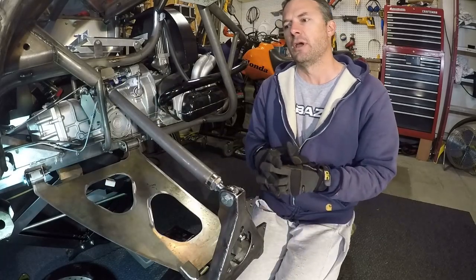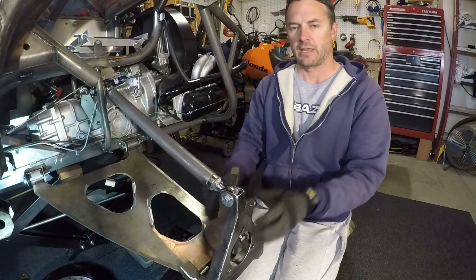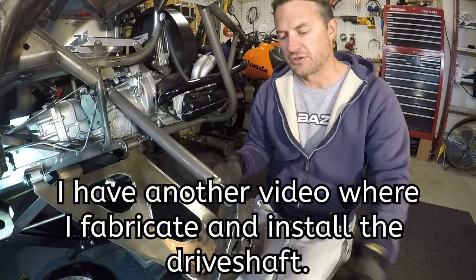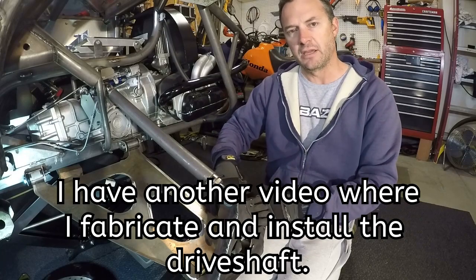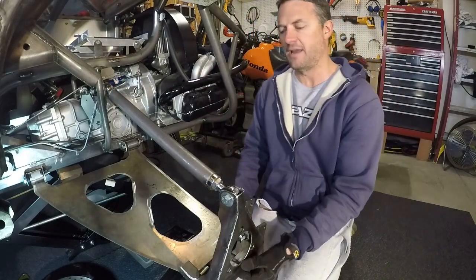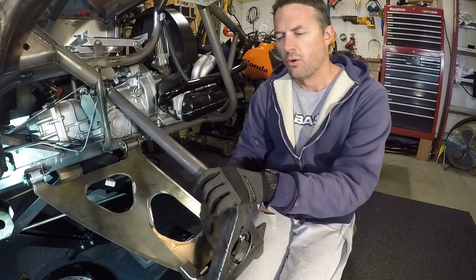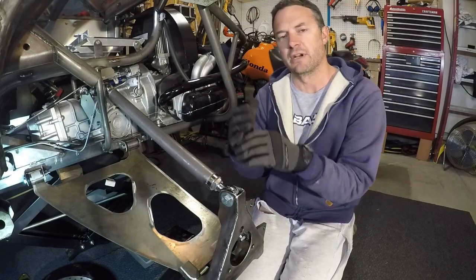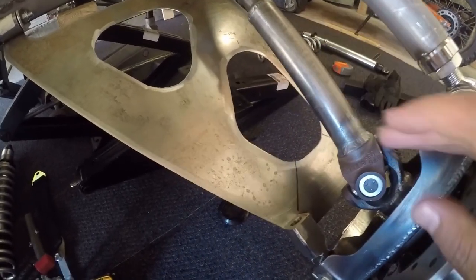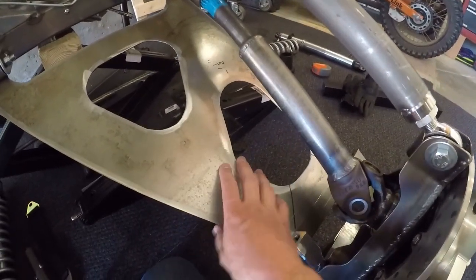Now that I've got my A-arm geometry set, the next thing I need to do before I can figure out where to install my shock absorbers is figure out what's going to limit my travel. The limiting factor is going to be my drive shaft — I need to get my drive shaft installed because that's going to tell me how much droop I can get, since it'll be limited by my U-joints. I also need to figure out how high the suspension is going to go — that's either going to be limited by the U-joints and drive shaft, or if the drive shaft can give more travel than needed, it'll be limited by my ground clearance. Now that I've got the drive shaft in place and know my upper and lower travel limits, I've mocked up my shock absorbers to know roughly where to mount them on this lower control arm.